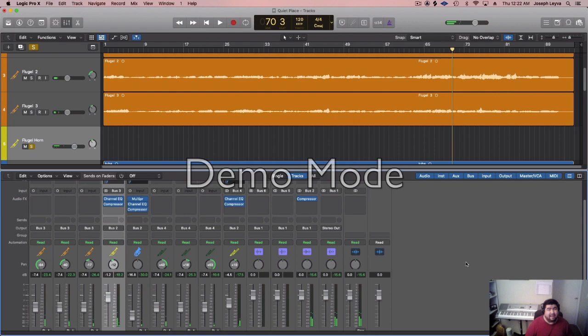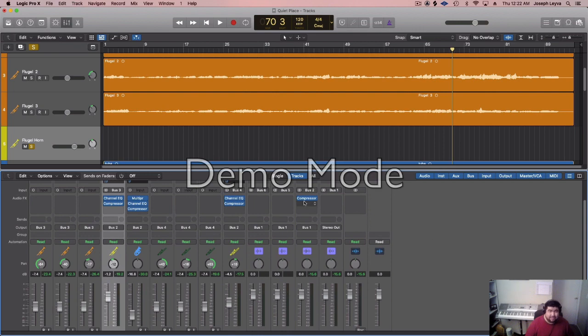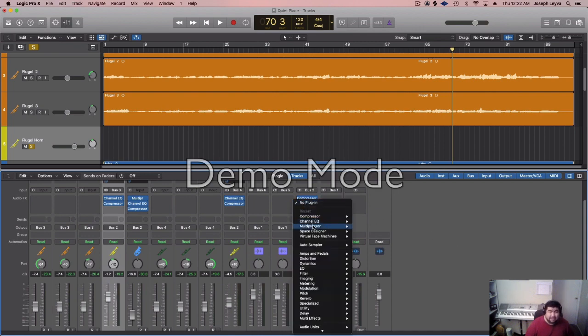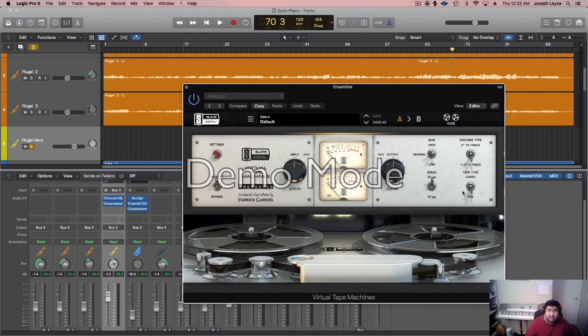Again, bringing it to life, just a little glue. And I know I said I wouldn't do this, I would use stock plugins, but I'm going to use my virtual tape plugin, which I absolutely love. So, and we're going to slow it down.